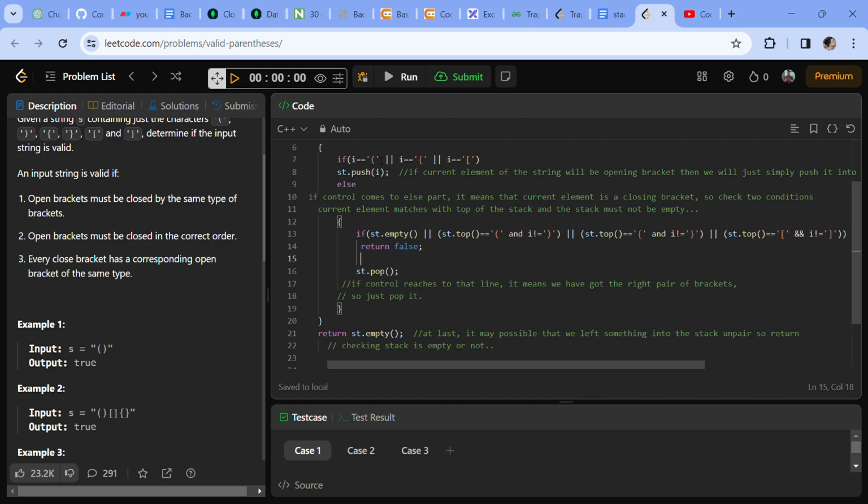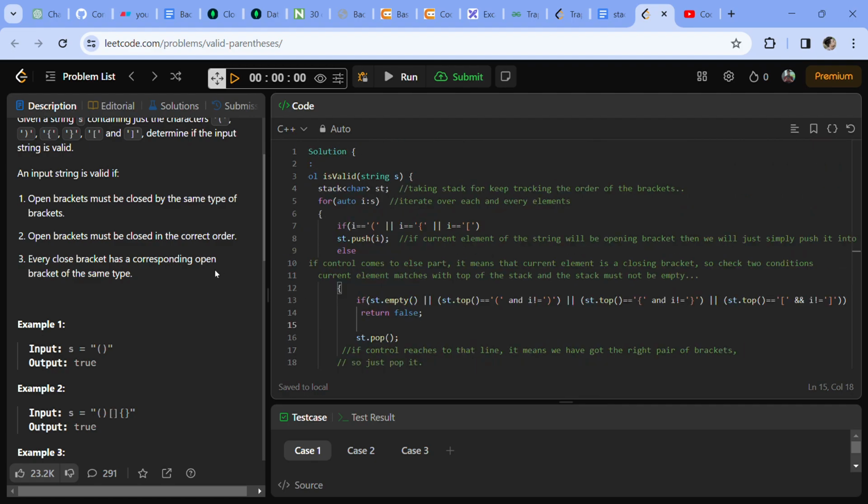If we are not getting an open bracket, then in the else case we are getting a close bracket, and we check two conditions. If the stack top is an open bracket and the current character is not equal to the matching close bracket, we return false, else we pop.